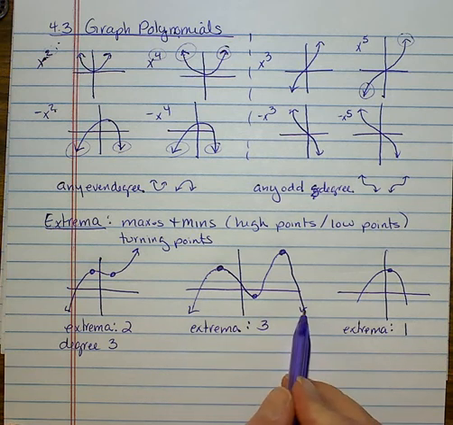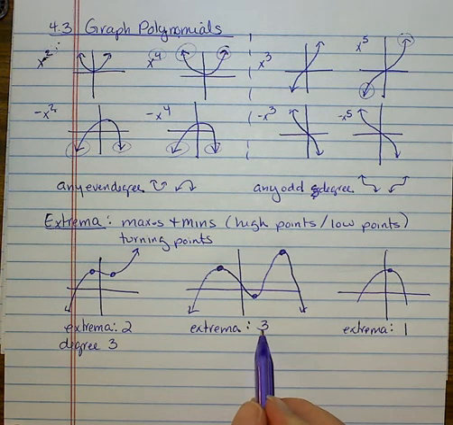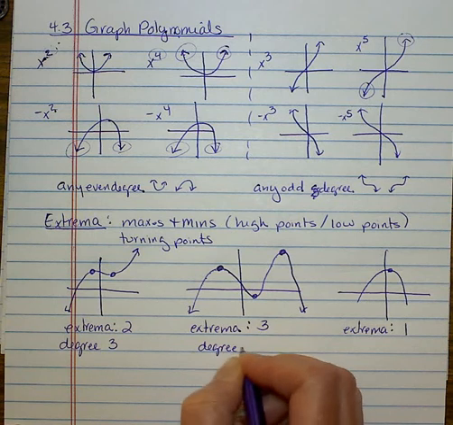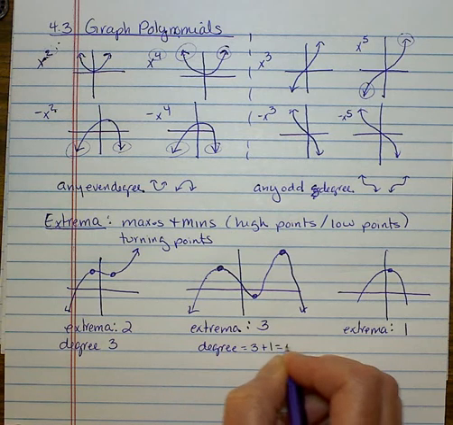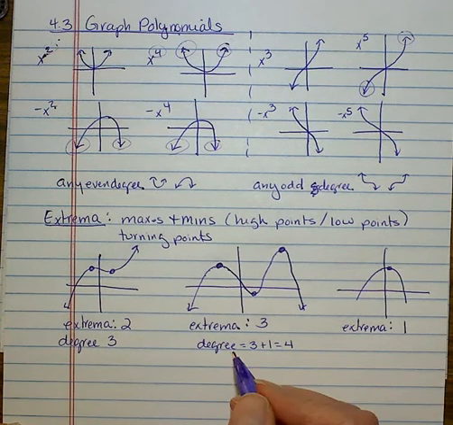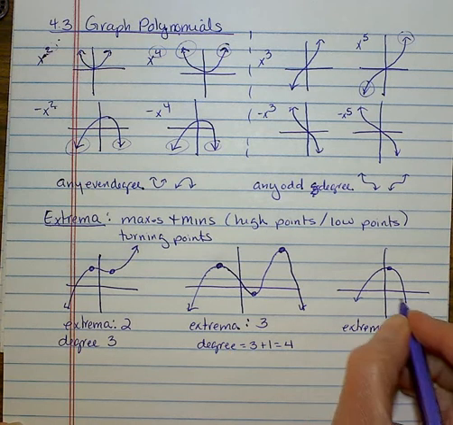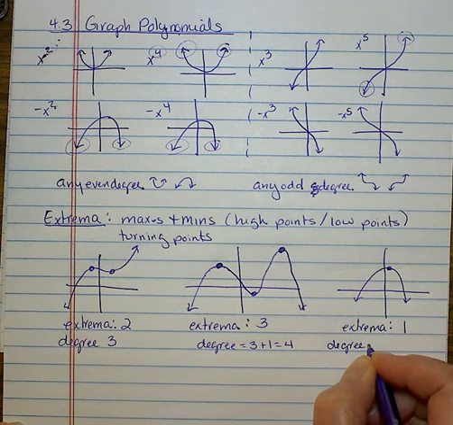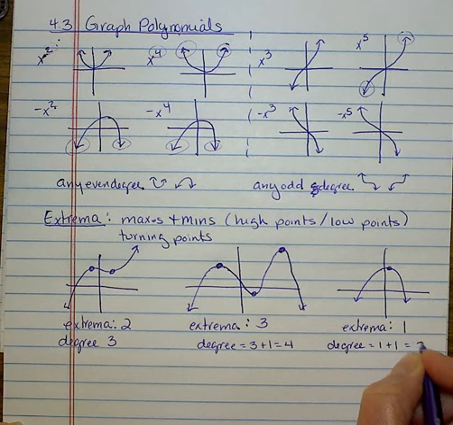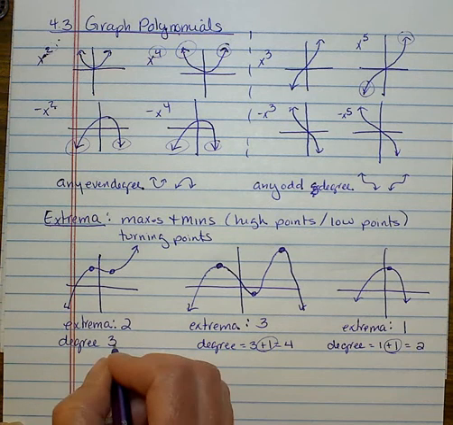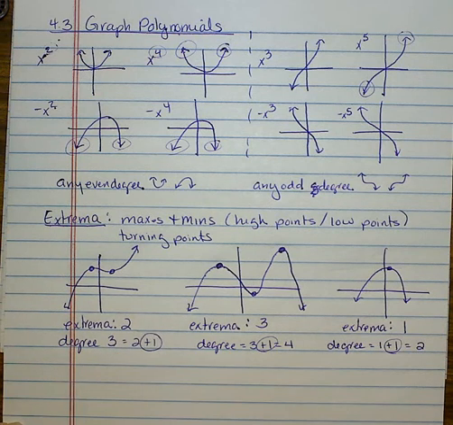And the little trick you're going to have to remember is it's always your extrema plus 1. So in this one, the degree is going to equal 3 plus 1, or 4. It'll be obviously negative x to the fourth somehow, but that gives me a lot of information. And then the next one, simple basic parabola, you guys know, is x squared. So again, the degree would be 1 plus 1, which would be 2. Because the rule is you're always going to add plus 1. Here your degree was 3 because it's your extrema plus 1.